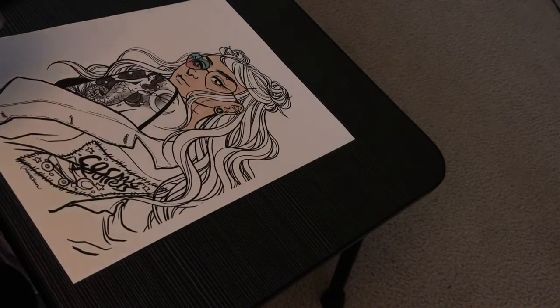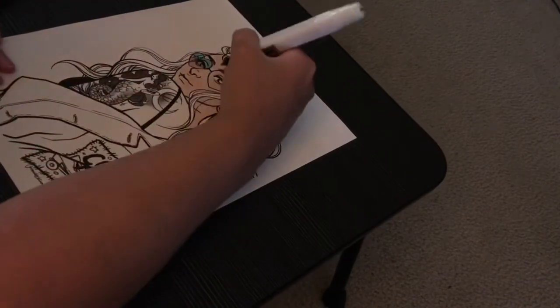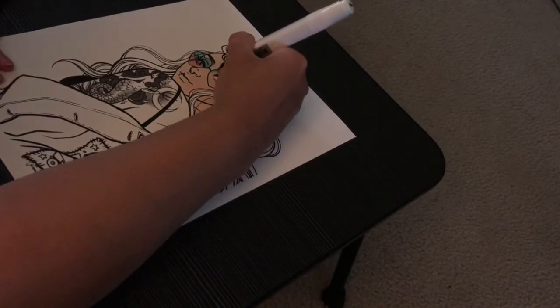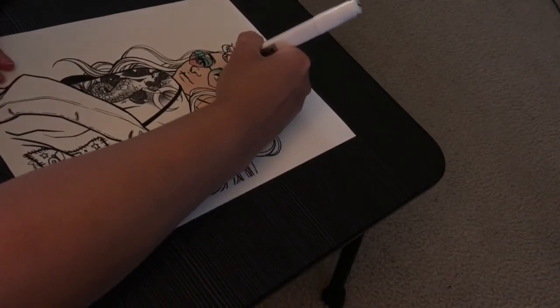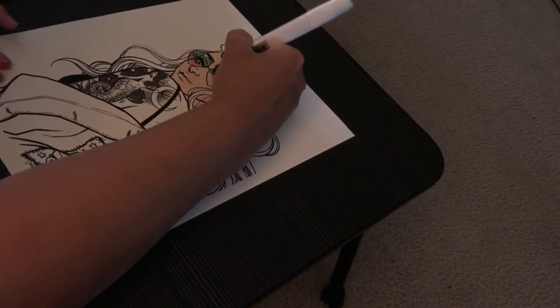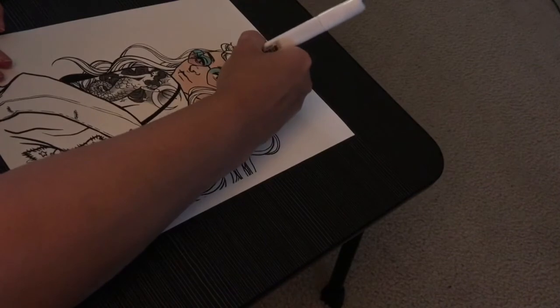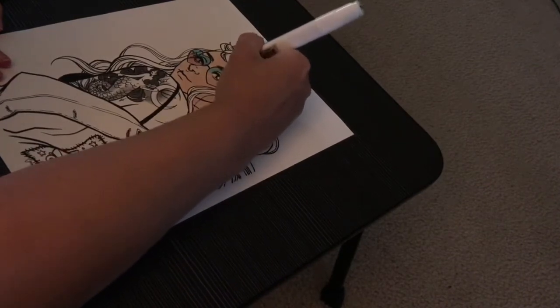Okay, so let's do... I don't know why I just put the cap back on. We'll do the same for this side that we did for the other side. Every time I say stuff like that, I think of high school algebra. What you do to one side, you must do to the other.